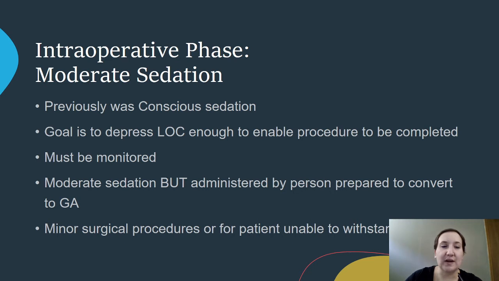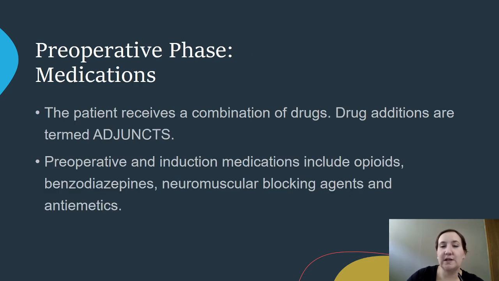Moderate sedation or conscious sedation. Here the goal is to depress the level of consciousness enough to enable the procedure to be completed, but the patient is not completely out. Obviously this has to be monitored very closely because you don't want to go too much or too little. We have to be able to convert to general anesthesia. These typical procedures are done for people who either are having very minor procedures or are unable to withstand general anesthesia.